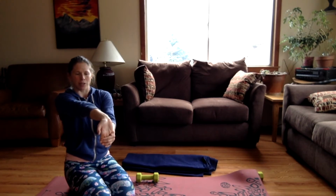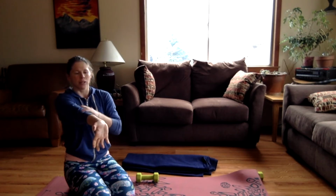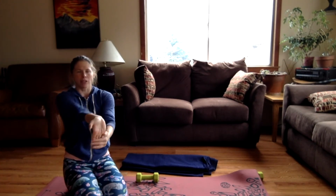Oftentimes our forearms end up getting really tight in our daily lives with a lot of gripping that we do. And these stretches can help loosen up the whole system so that the muscles in the wrist can function a little better. So we've got that stretch. This is a stretch and strengthening exercise.